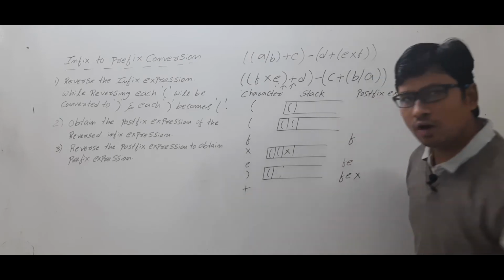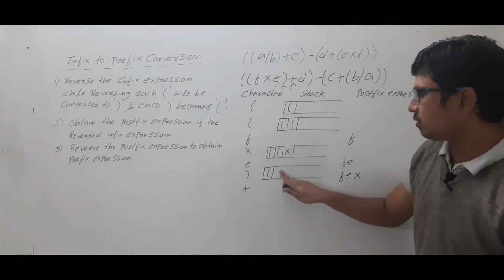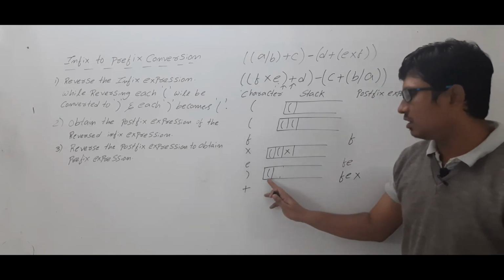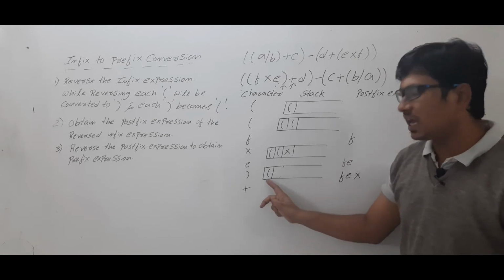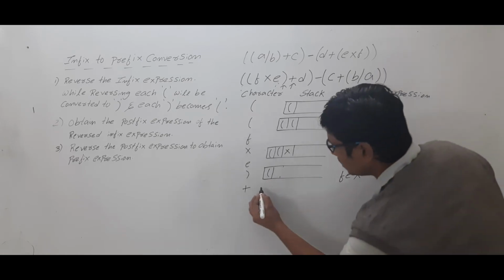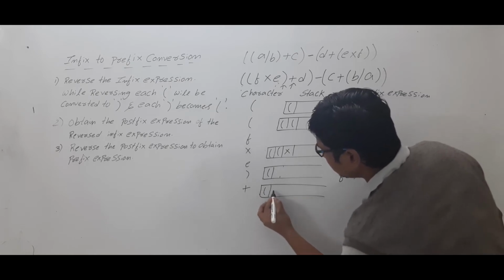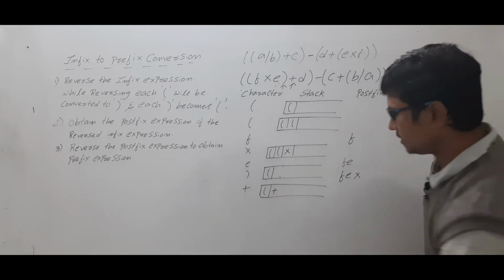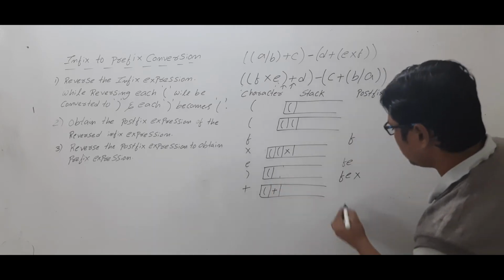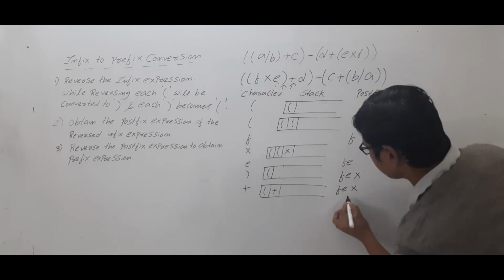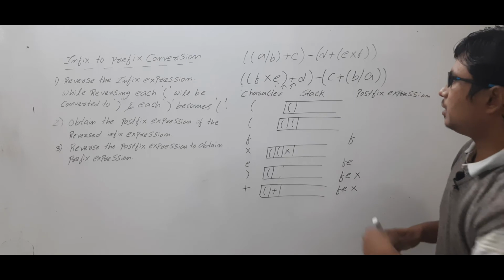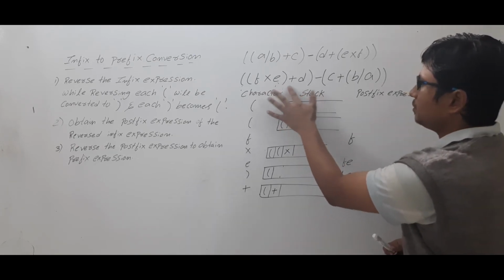Okay, plus is an operator. If it is an operator, what do I need to do? I need to look at the top of the stack. The top of the stack is an open parenthesis, so I need to push this one into the stack. Okay, so this is the postfix expression. Now we are done up to plus.